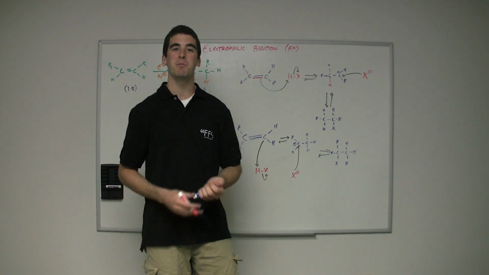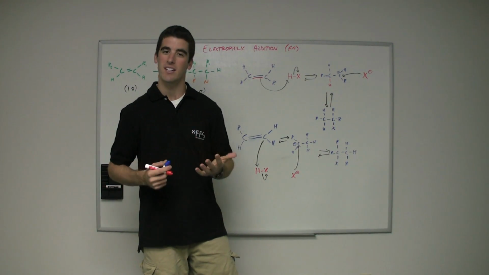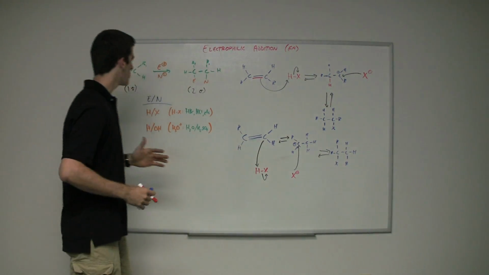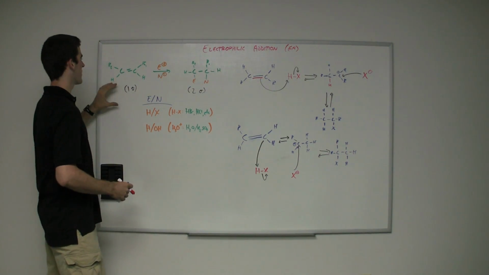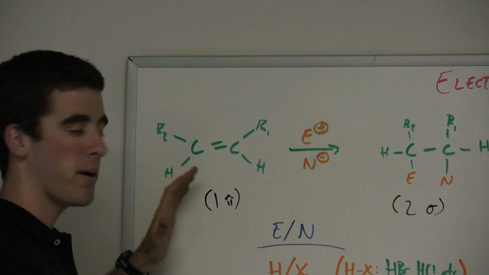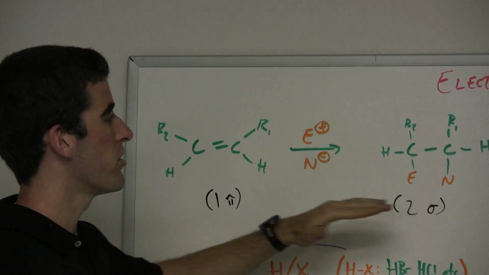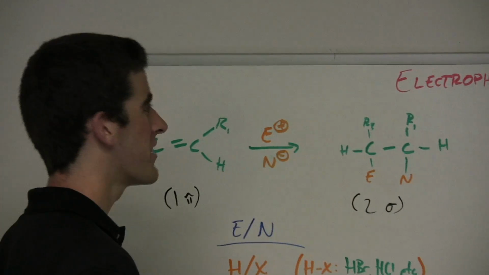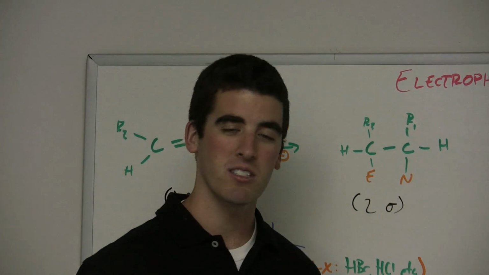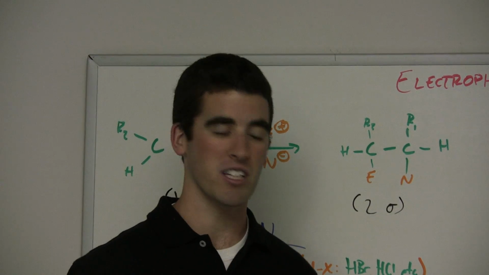In this video I'm going to explain electrophilic additions, or EA for short. So the general theme you will see for EA is something like this. An alkene, which has one pi bond, becomes a molecule with two sigma bonds. Electrophilic addition deals with pi bond chemistry, where the pi bond acts as a source of electrons.